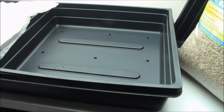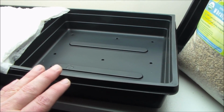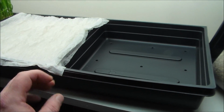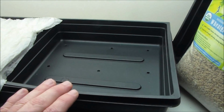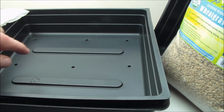Okay, so now on day 5, what you want to do, again, we plant in 10 by 10 flats, and we've got 2 of them in a typical 10 by 20 tray. We like to do that again to control the amount of seeds that we're growing at any one given time. You can see here 10 by 10, and we also put 9 holes.